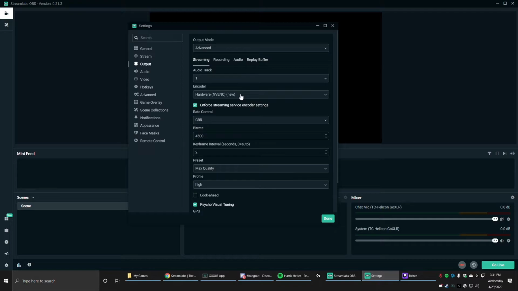I recommend this, especially if you have a low-end CPU and you're doing a one PC setup. This will probably be the best thing for you to do. So hardware, Nvenc, new. Now, we want to leave it on streaming service encoder settings. So that will do what, say I'm doing Twitch. That's what Twitch is going to be.